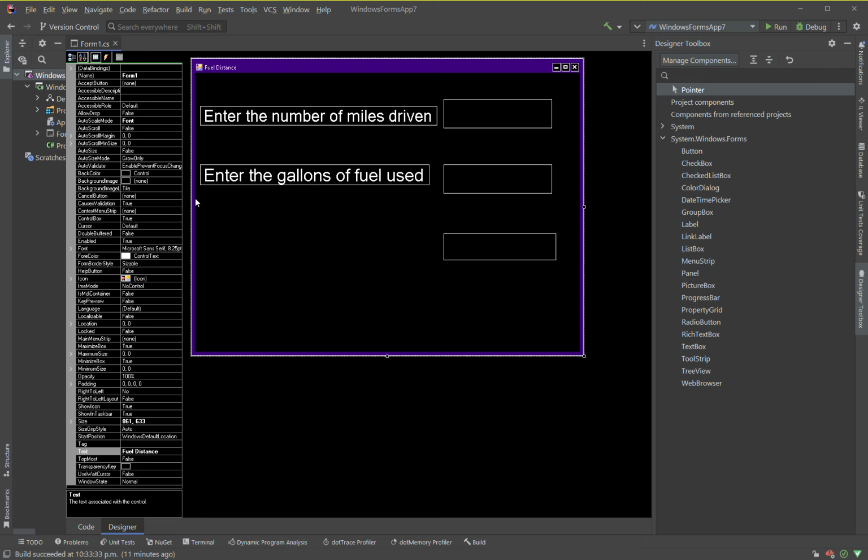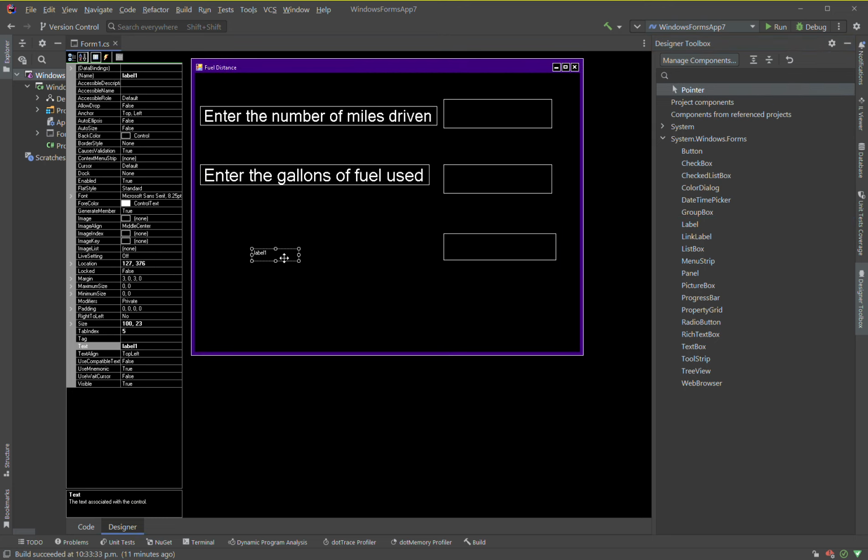So here we'll have the last label. Actually, no, sorry, we'll have the last label here. We'll change the name to description label.